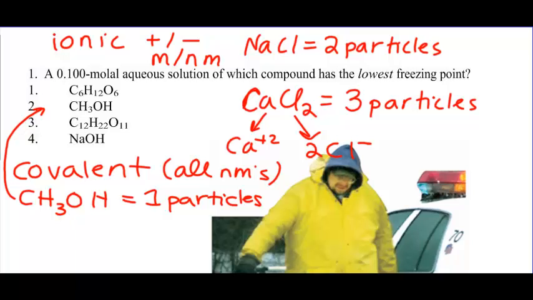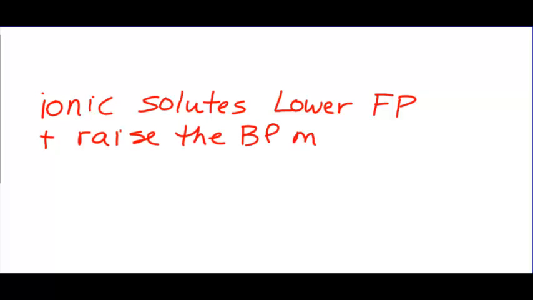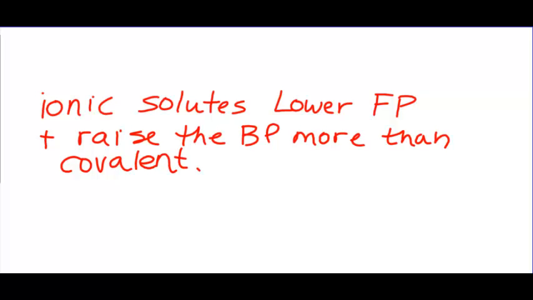So the bottom line is that ionic things, and I want you to write this in your notes, ionic solutes lower the freezing point and raise the boiling point more than covalent. Because they love questions like the ones that you see in your notes there. And I'll give you a few more of these tomorrow as a warm-up while we're booting up our laptops to do the CASA learning. Okay?